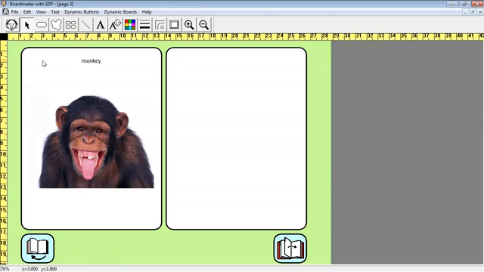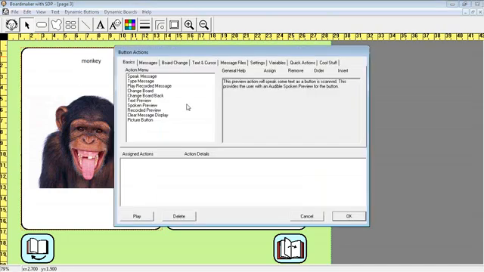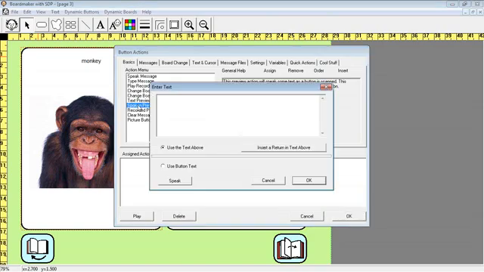With this button, this time, I'm going to double click, and I'm going to assign a couple of actions. I'm going to assign the spoken preview, and that really is like a preview button, or a button that you might use if you want to let people have a prompt as to what they need to do on the page, or it could be a prompt for what the button is about.